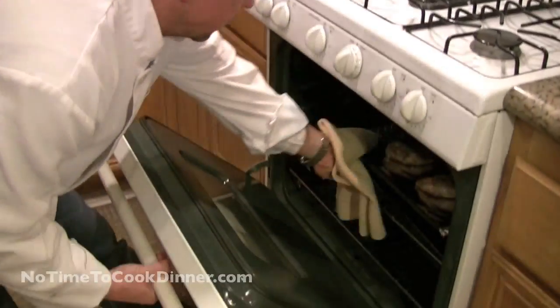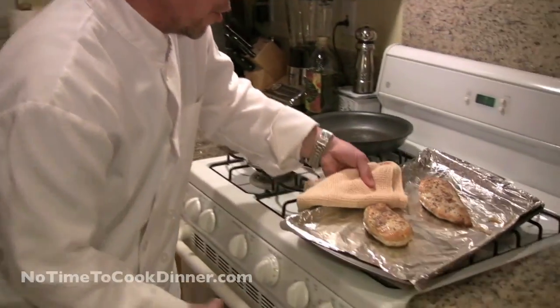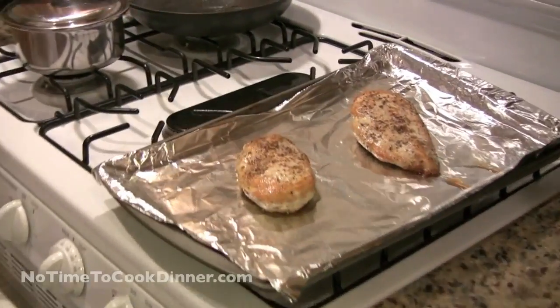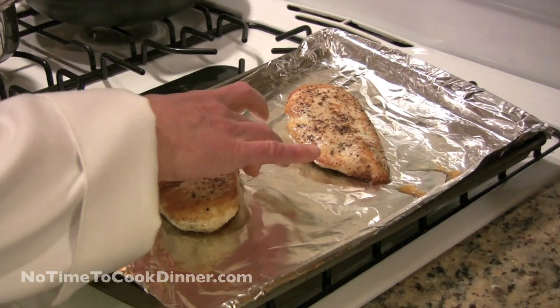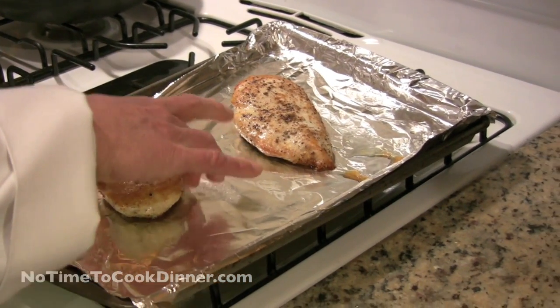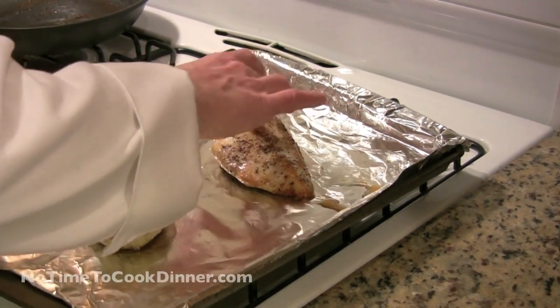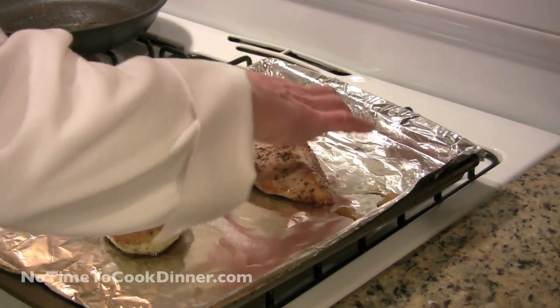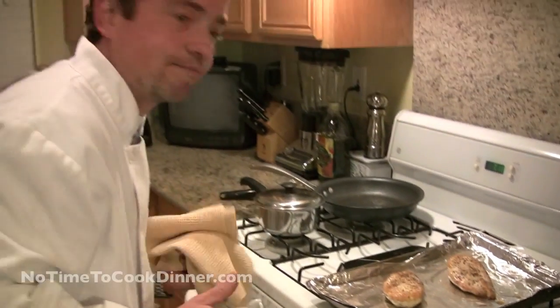Okay, 6 minutes have passed. I'm going to check the chicken breast, and I'll show you how I do that. Remove this from the oven, and what you want to do is feel for doneness. You don't want to cut into these things. I can feel that these still have a little bit further to go on this end. See, it gives a little too much right around these fatter ends. I'm going to put them in for about another 3 minutes.